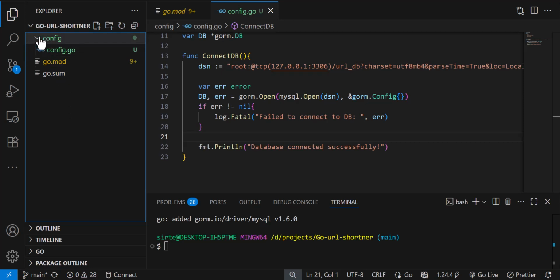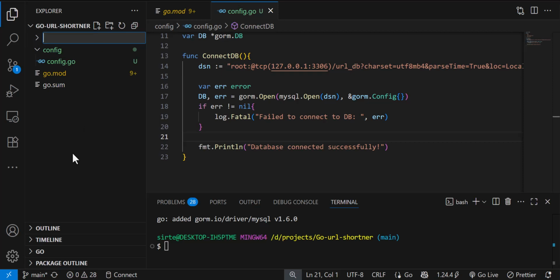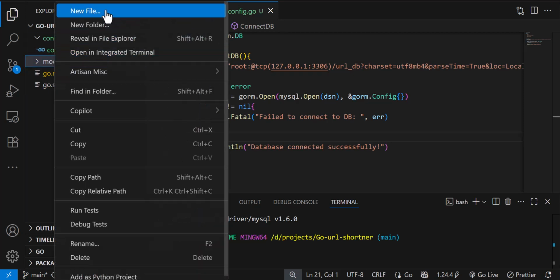So first of all, we will create a directory right over here in our root directory. We will call it models. Good. And in our models directory, we are going to create a url.go file.